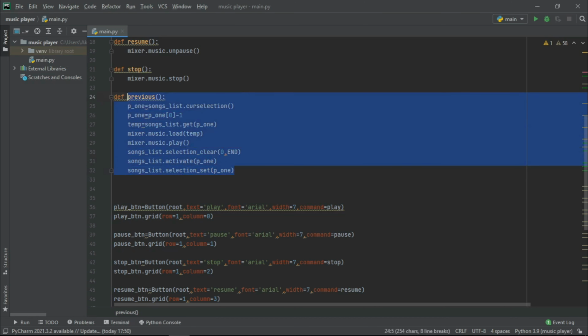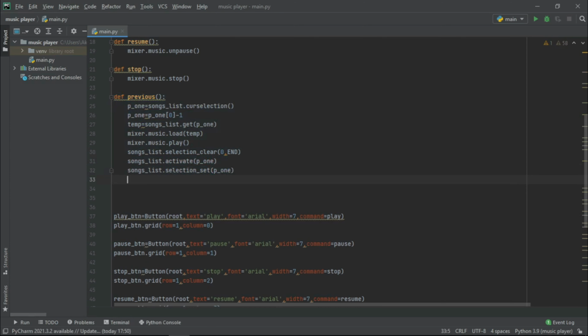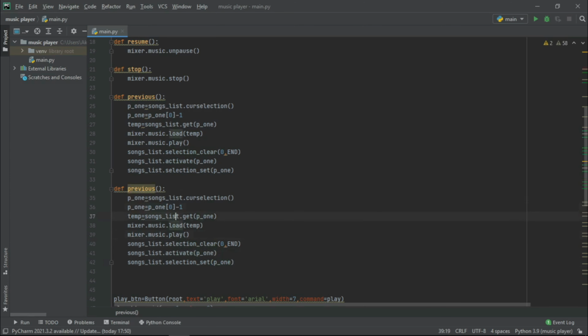Now let me just copy this whole function और मैं इसे कर रहा हूं यहाँ paste. Let its name be next. Let this variable be n_1. Same here. Let the index be +1. Let us just change this here as well. Here and here as well. We need to change it here. Now let us just change this variable name from temp to temp2 and same here as well.